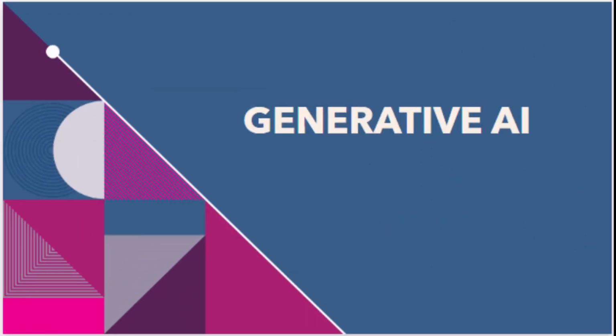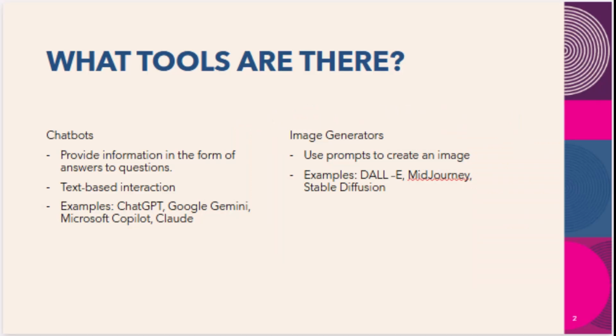We've all heard about ChatGPT and other AI tools, and you may have heard some mixed messages about whether or not we should be using them. But just like any other tool, it depends on how we use them. So let's talk about some things that can help us make informed decisions about when and how to use generative AI. First, what are some of the tools besides ChatGPT?